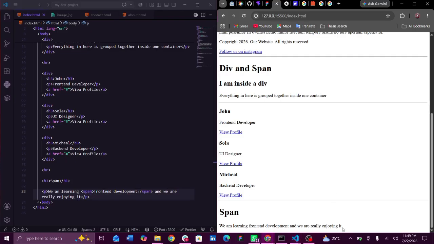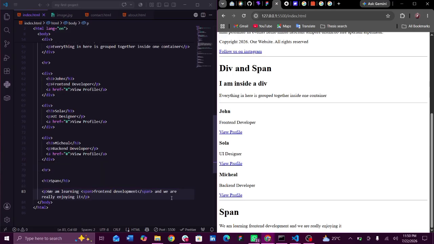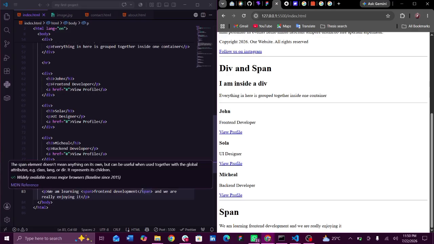I want you guys to save what we just did and see that it's in your browser. It still does not have any effect, just like the way div does not have any effect until we start using our CSS. Now we can target that span and style just those specific words differently from the rest of the paragraph. For example, making specific words a different color, right? I can decide to make this P tag a specific color, or this span itself a specific color, a different size, or a different font, all without affecting the rest of this text.